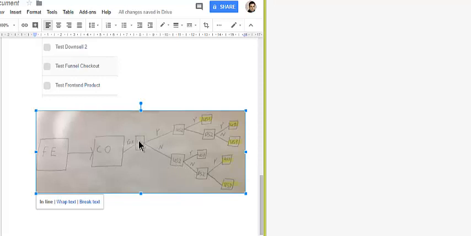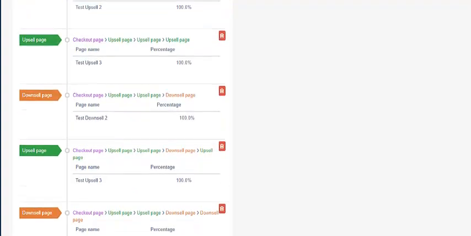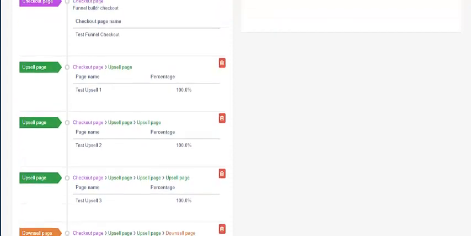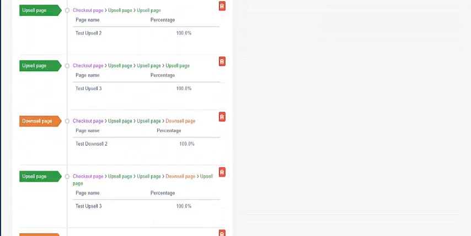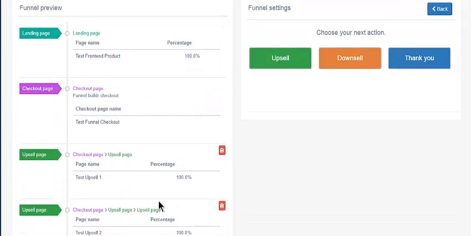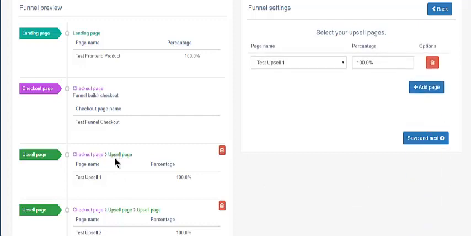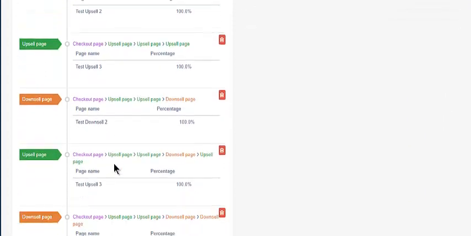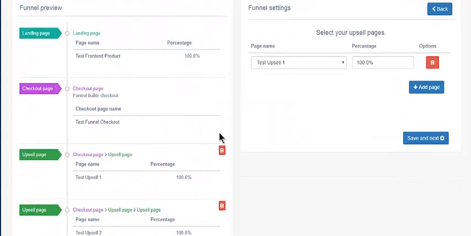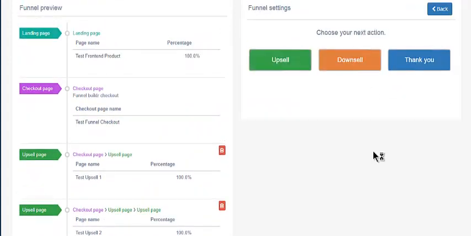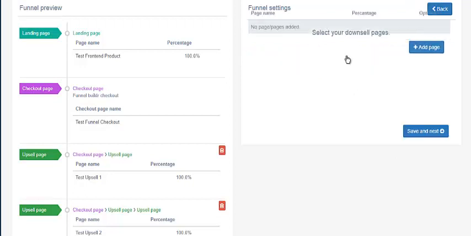So we're at downsell 1 and they say no. Okay, have we done that yet? We should see green and then orange. We haven't done that. We know we haven't done that because we've done off the tree. So I'll go back to the first upsell page. And what do they say? Instead of saying yes, which they've done in every other case so far, they're going to say no. So Save and Next, downsell.